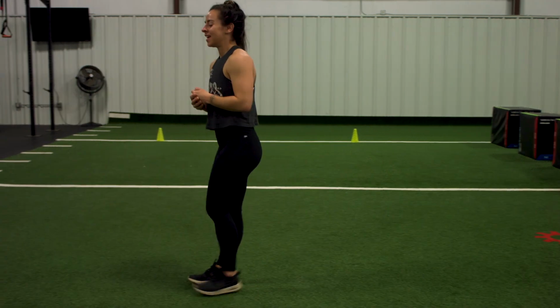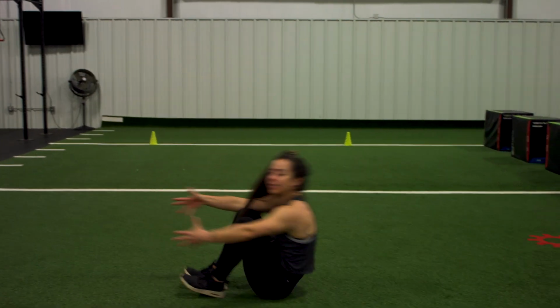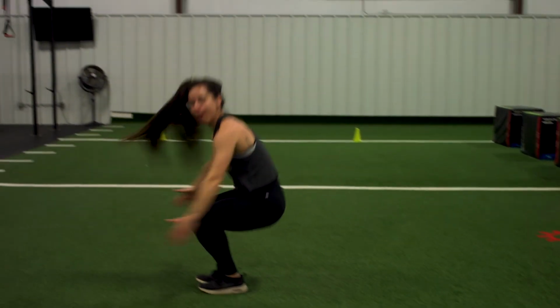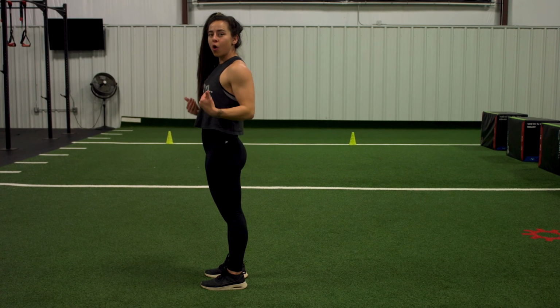And your third exercise for this circuit is going to be a get-up. This is one of my favorites. You start by standing up. You're going to use your body's momentum to help you roll all the way back up like a ninja. So start standing, roll, and when you roll, curl.